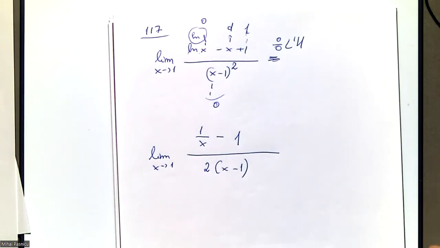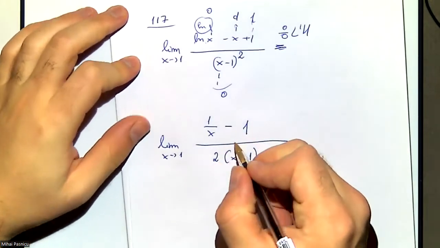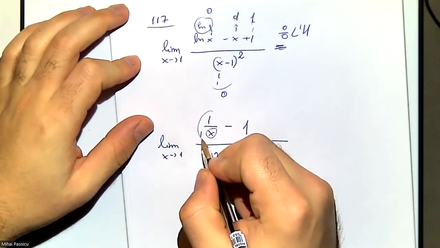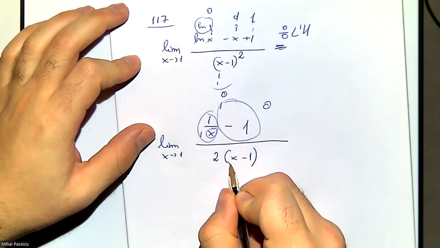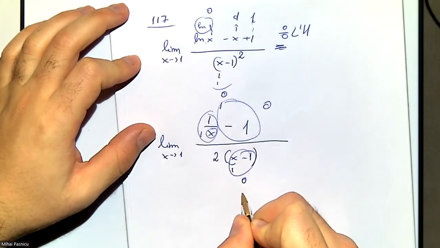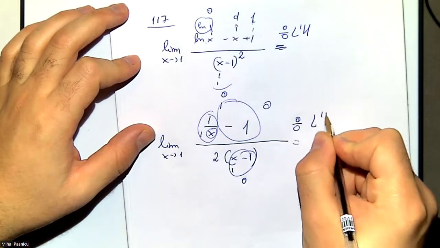Now, I guess let's evaluate this one as well. I have no other ideas. If you have any other ideas, just let me know. I just don't care enough at this point, so I can evaluate it. Yeah, so let's see. What do we have here? This goes to 1. 1 over 1 goes to 1. So this goes to 0. This is 1, this is 0. So I have, again, 0 over 0, L'Hopital.